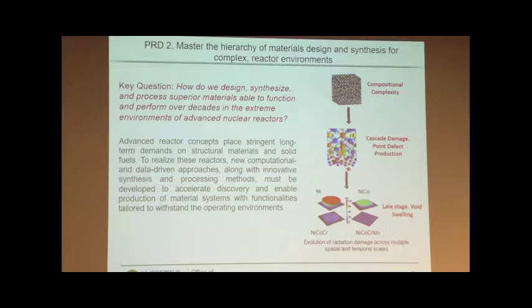Today we can't do that, but in the future we will. One example of where we know we can exchange the properties is: can we make a material that's somewhat self-healing? In other words, it doesn't accumulate damage in the way that we think of a traditional reactor material. One of the new areas is to change not just the sink density but to change the compositional complexity.